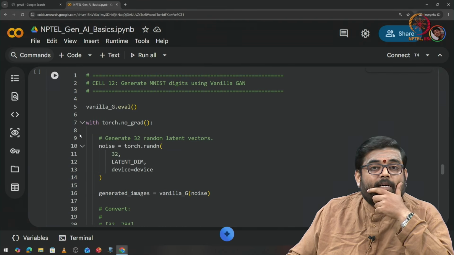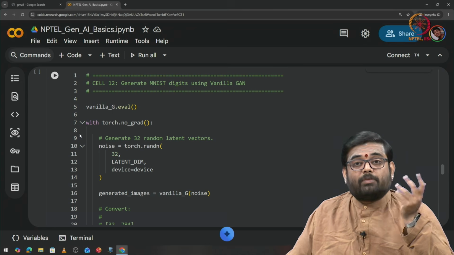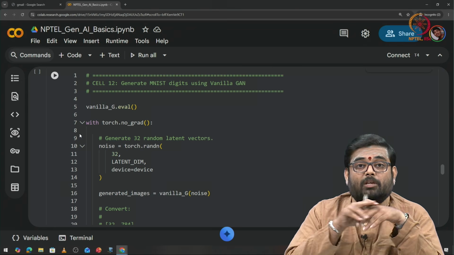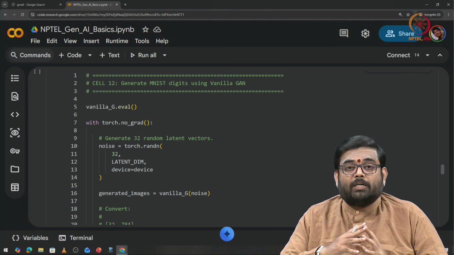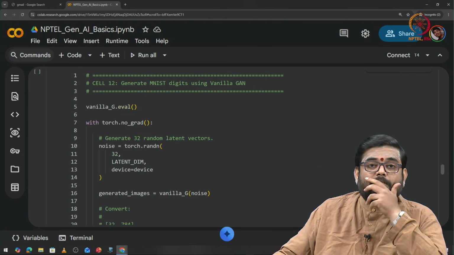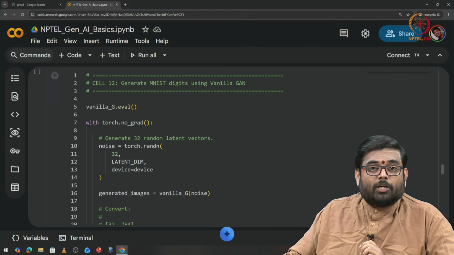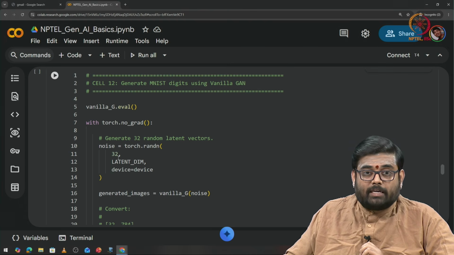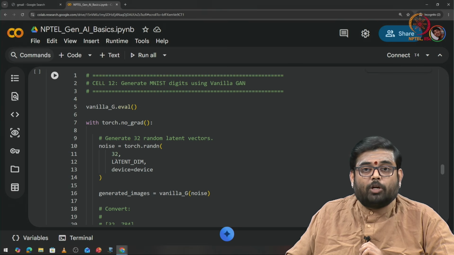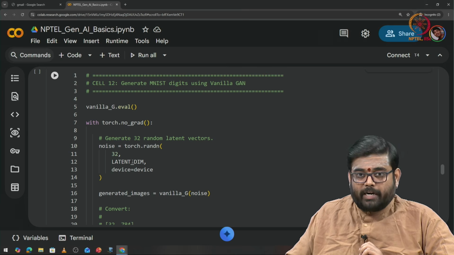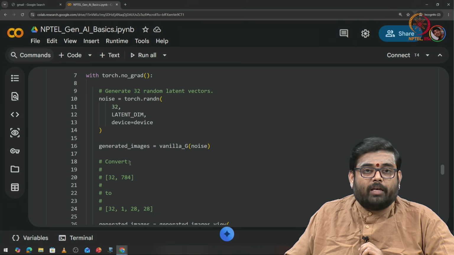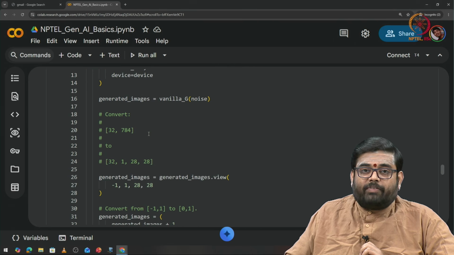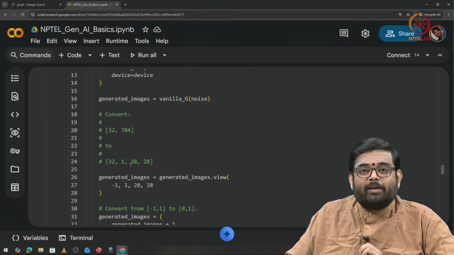Now we want to generate the examples. How do you generate the examples? You just discard the discriminator, you sample from Z and then pass it through the generator, and you get the images. So first you need to get the random noise. So torch dot randn, you are taking 32 examples, okay, so we want to generate 32 examples. You are generating 32 noise vectors, each with 100 dimensions, porting it onto the device, and passing this noise into the generator. So you get 32 cross 784, that has to be converted into 32, 1, 28, 28.